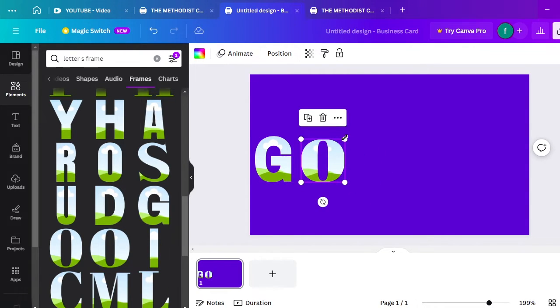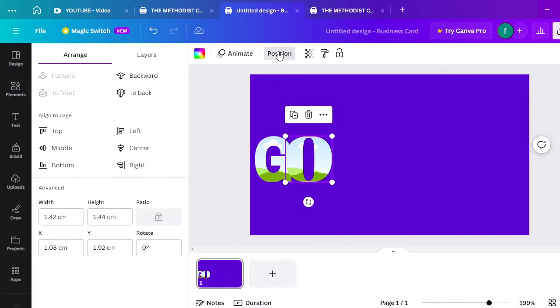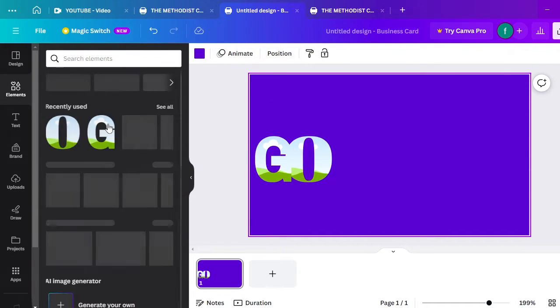That is why I'm using the letter frames. If you want to know how to do that, there is a video in my description on how to create a letter effect in Canva.